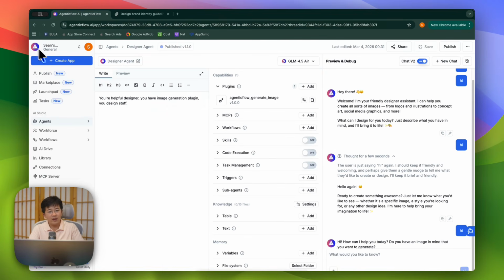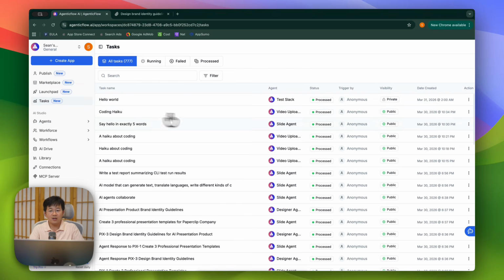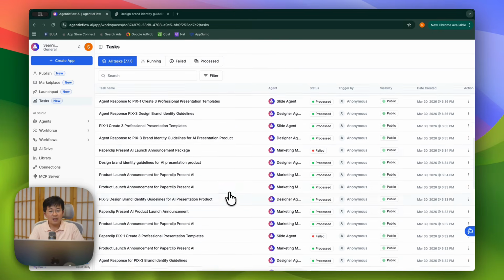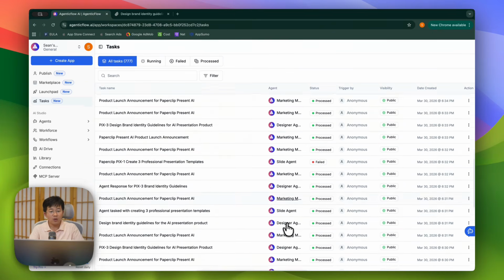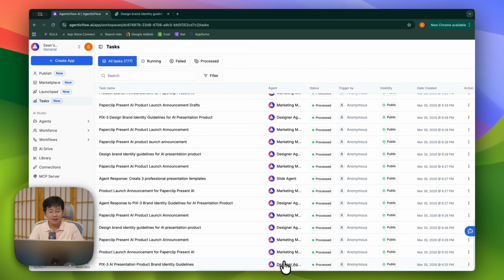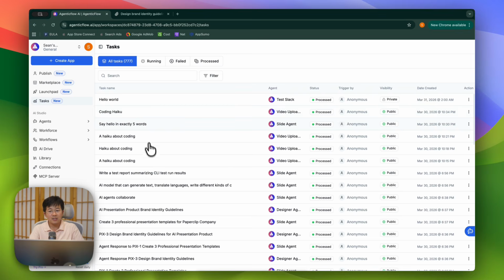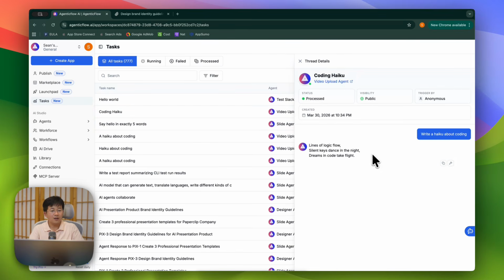You can create thousands of agents on AgenticFlow and deploy them into Paperclip, or maybe another platform like Linear or something else, so that they can work together. And actually you can do some monitoring in here. You will see that this is how Paperclip is calling my agent. So it will give you a lot of tasks like designer, marketing, and so on, and all of these tasks have actually been done.